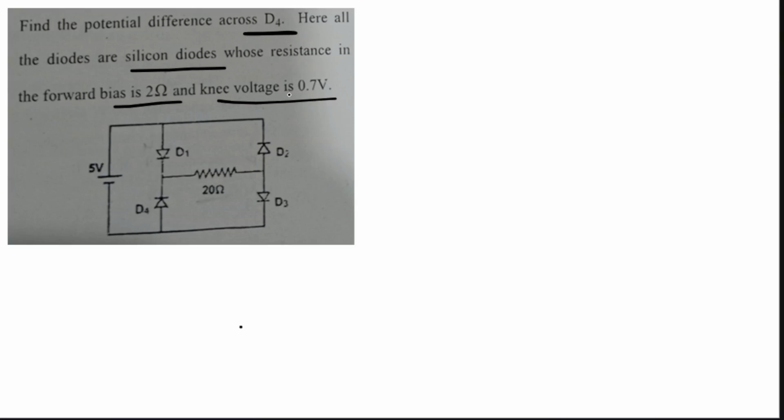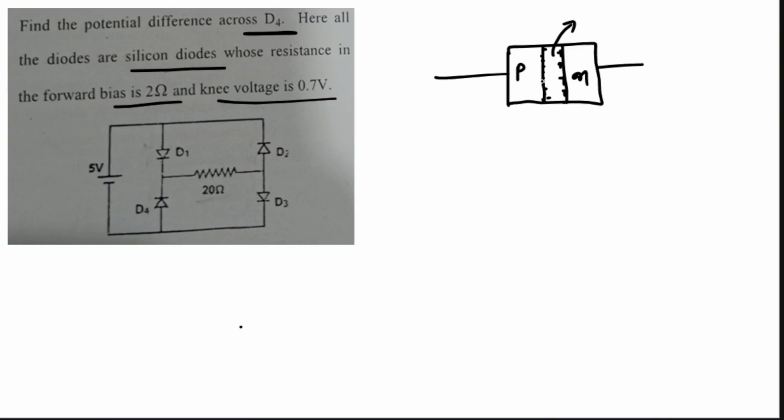Basically this is your cut-in voltage, the threshold voltage that you have learnt of. So what is this basically? When any diode is made, you know that there is one depletion region. Depletion region means a region which is devoid of any free charges. If this is the P side and this is the N side, then on this layer there is negative potential and on this layer there is positive potential, right? And in this region there is no charge. So no free charge means this is an insulator sort of thing.